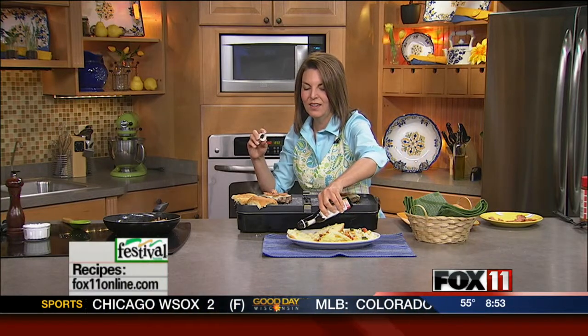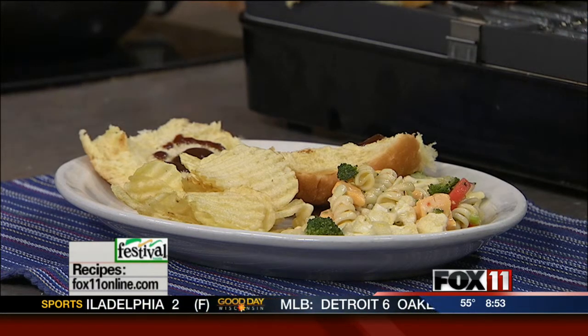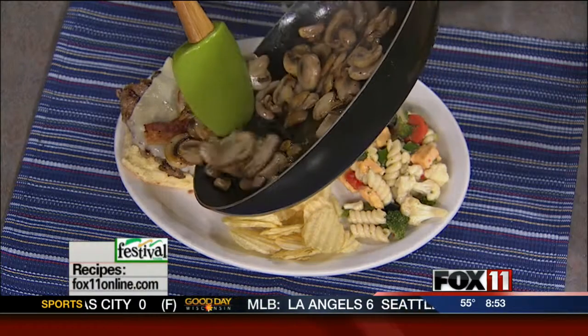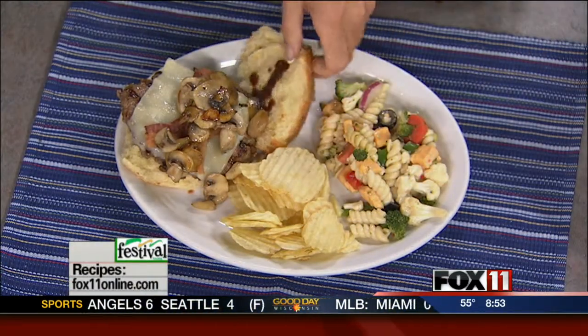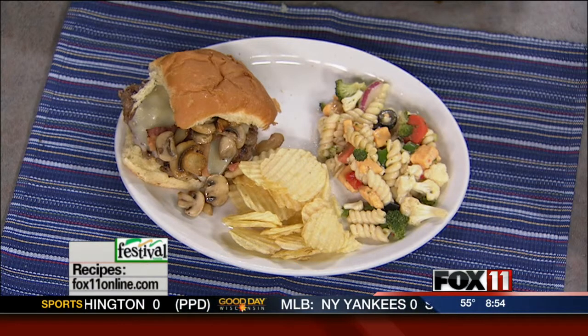A little A1 sauce, which I happen to love. It's kind of going to taste a little bit like a steak with the steak seasoning salt. Now we're going to take one of these great burgers — the cheese is getting all melty — and we're going to throw some mushrooms down over the top. No skimping on the mushrooms either. This is almost a knife and fork burger. Really, really good. There you go — my mushroom Swiss burgers. You'd pay about $10 or more for a burger like this out at a restaurant. Save some money and make them at home. Everyone will love them.